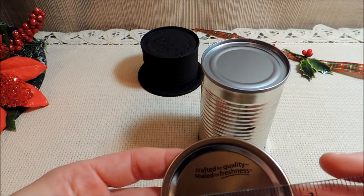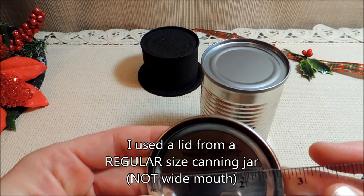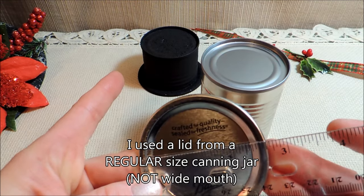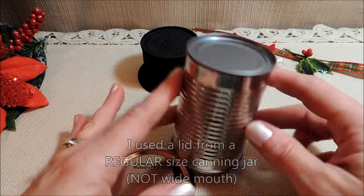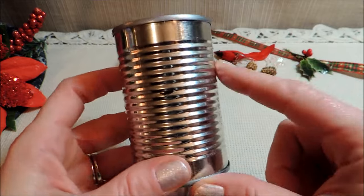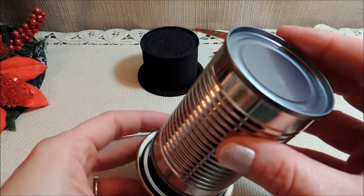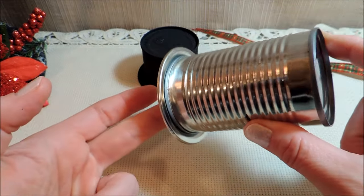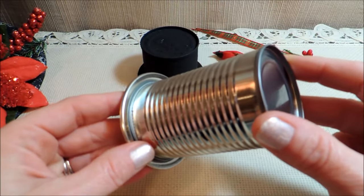And the canning jar lid is about 2 5/8. Okay, so I had my husband cut that down to where I marked it for him. And then I took the shorter version and I glued it with E6000 to the lid, just like I did with the larger one. And I let that completely dry overnight.